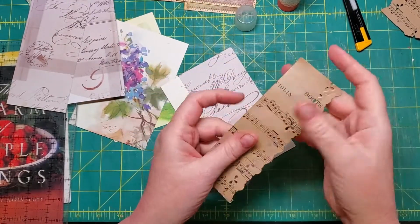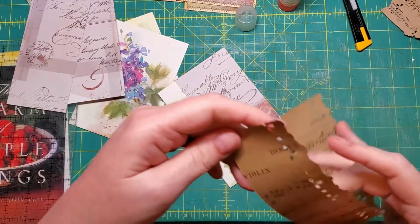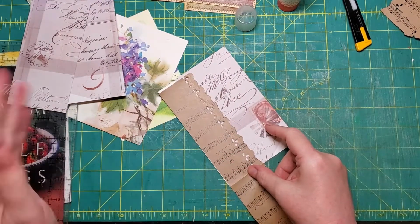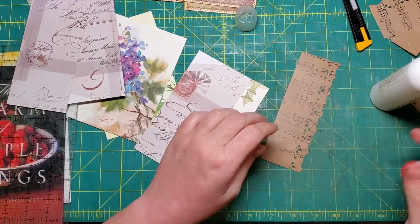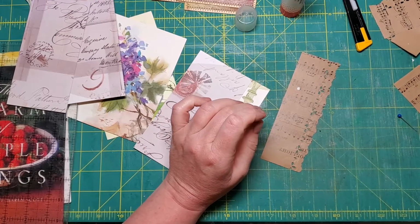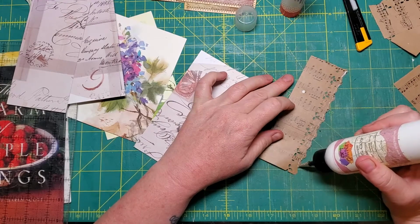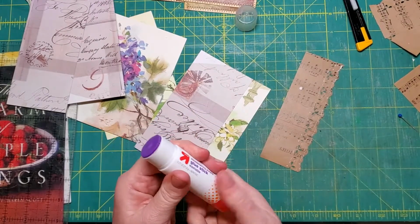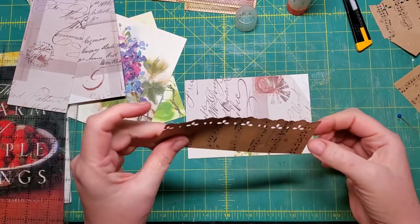And thin. So I folded a page into 4 and used this punch to make a punched edge. And I'm just gonna glue that on. So it's slightly shorter than 6 inches. But that's okay. And I don't want to glue the page because it'll probably tear. So I'm just going to go around the scalloped edge with a little bit of art glitter glue. And then I'll put the glue stick right on the card base.